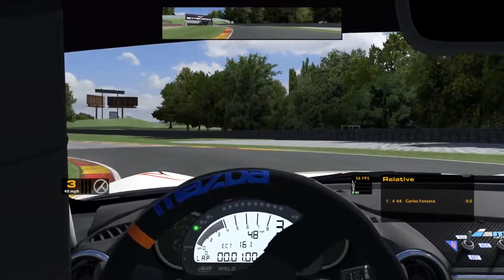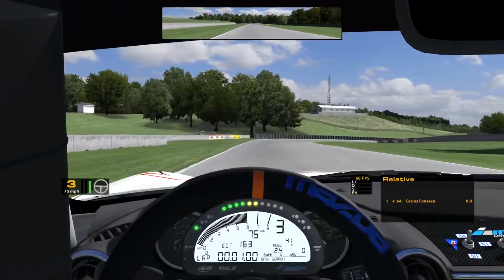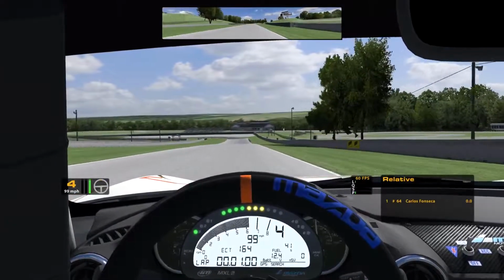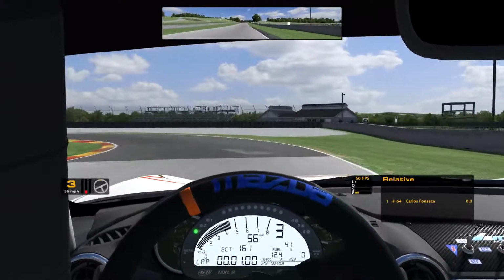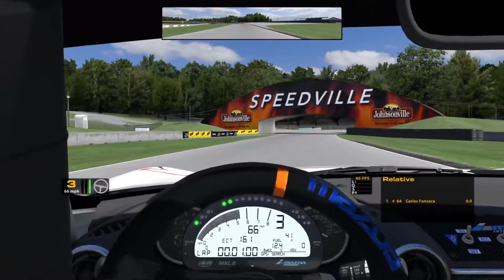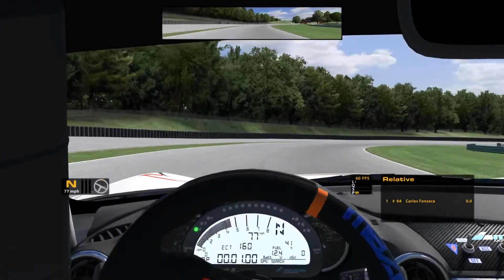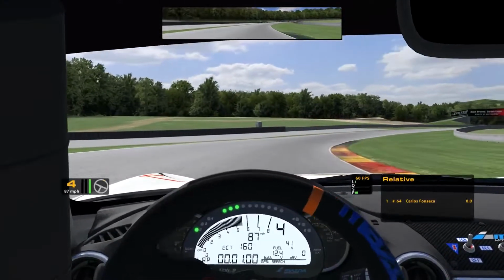Damn stutters. It's so bad on here. Look at that. You can see this whole time driving, I'm just using the lift and shift method, I guess, and downshifts too, it'll work as long as you bring the RPMs to the right range. That's the hard part in one of these, because you have to be almost perfect for it to work without missing a gear. In fact, I do it all the time where I forget. Like right there. So let me get on this straight and I'll show you what I'm doing.